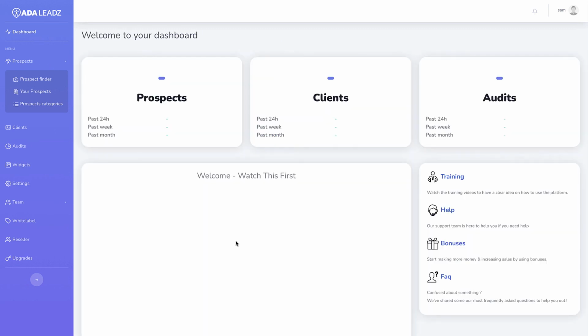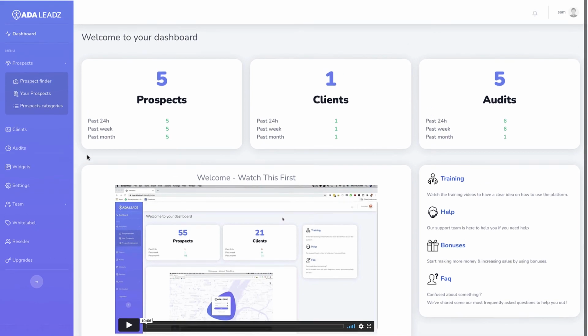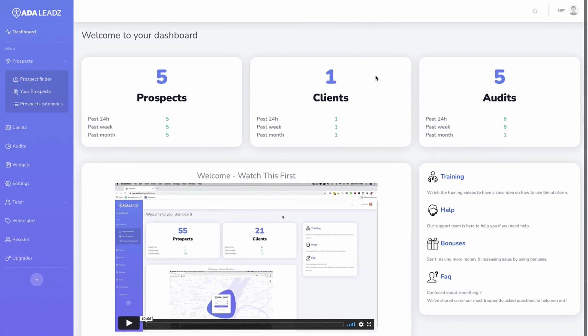Cool. So that makes that clear where Adder Leads comes in, how this software works. It's a very cool software. It's the only software I've seen that solves the problem of Adder compliance effectively. So you'll be able to use this software to solve the Adder compliance effectively, very quickly and very easily. And you can do it within a few minutes and generate clients through this software as well.